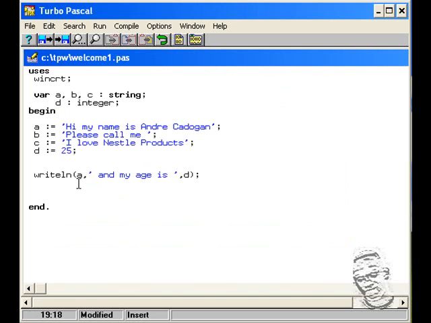Now as you can see, I assigned the A variable, so this will print out first. Then I put this in quotes, just like I would normally put the normal writeln statement, and 'my age is', and end the quote afterwards with a little space in between, and then D would return 25. Now when we come back, we will be looking at the input procedure, readln, which will give you the opportunity to input all this data instead of declaring it hard in stone.